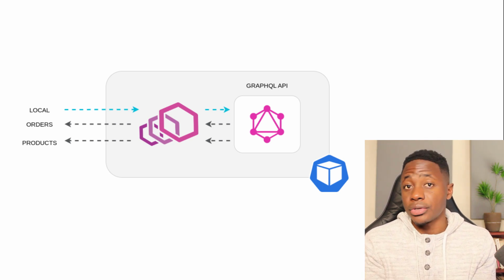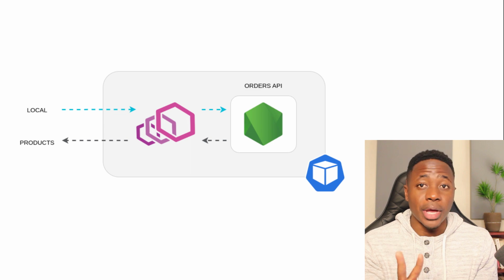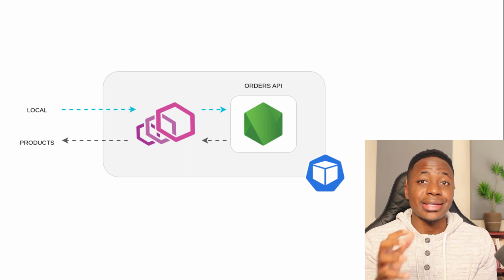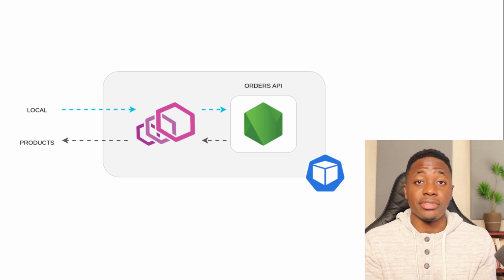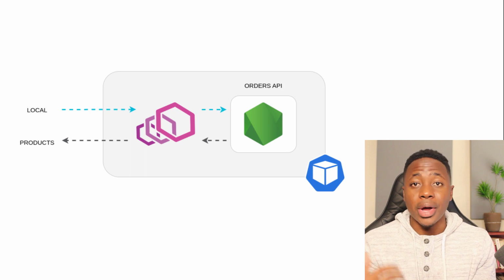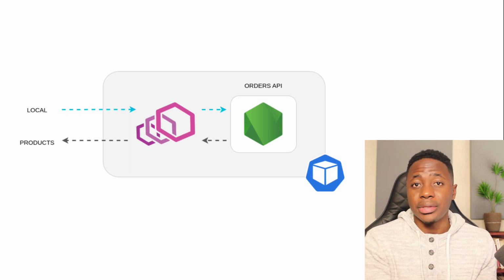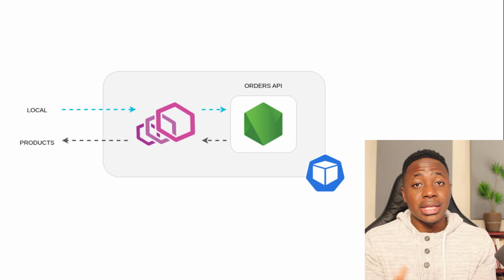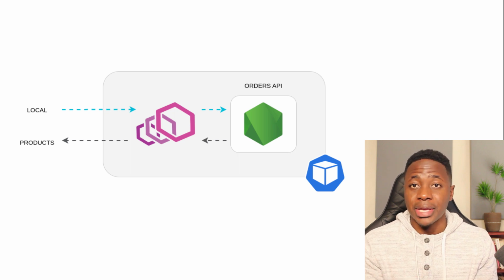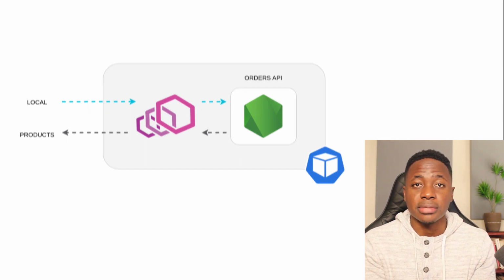Next, let's look at the Orders API. The Orders API has two endpoints, one which lists orders and a second which lists orders and their respective products. Since it only makes requests to the Products API, it will have two listeners, one inbound and one outbound. Similar to GraphQL, the inbound listener will handle traffic coming from the Orders Kubernetes service and be sent to the Orders container. The outbound listener will listen for traffic destined for the Products API, so Envoy will send it to the appropriate destination, which will be the Products Kubernetes service.